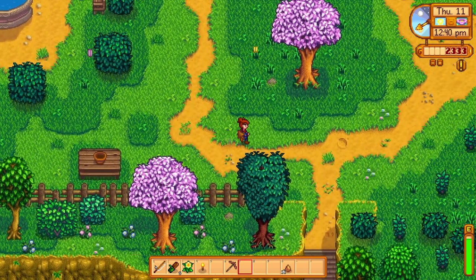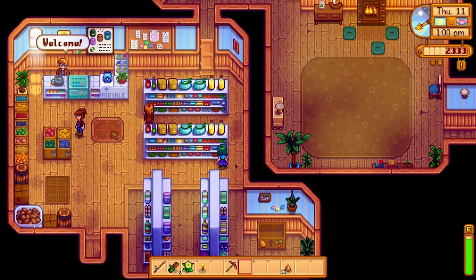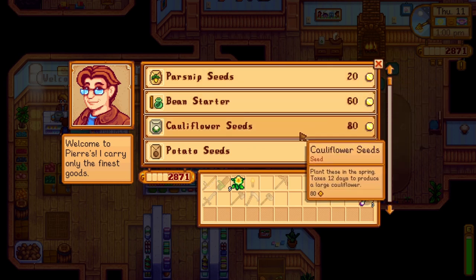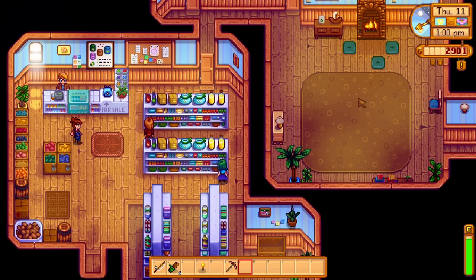I was gonna give that daffodil to Haley, but I think she might hate them and likes dandelions? I'm not sure. I'm gonna sell these parsnips to Pierre. Just for kicks, I'll sell the large egg also. And the daffodil. Okay, we're at 2901.